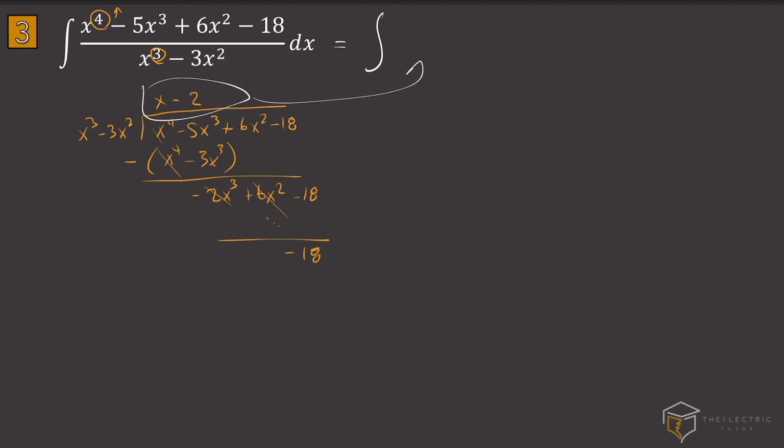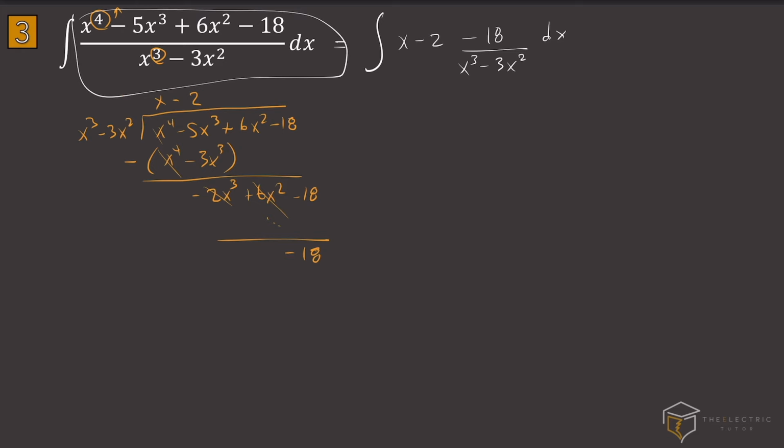And now you have our new integral. This top part goes first, and then plus our new proper fraction, which is going to have our residue on the top, minus 18, over our original denominator, of course. So this is like, for the next day, we've got the same horse, but with only one person, and previously we had a lot of people, or very heavy people. Now there's only one person, and the horse is happy, everyone's happy.